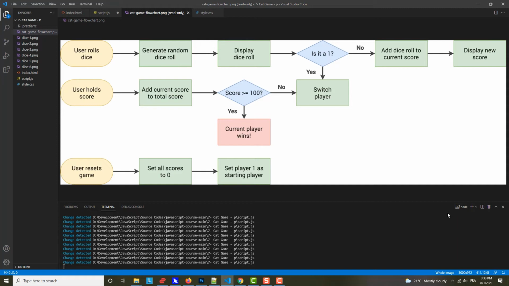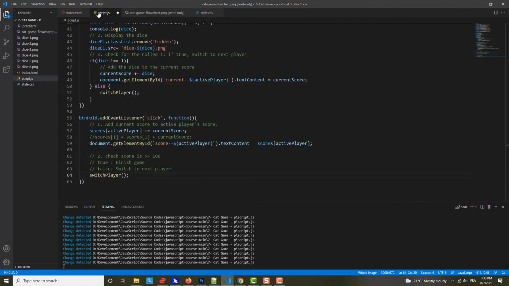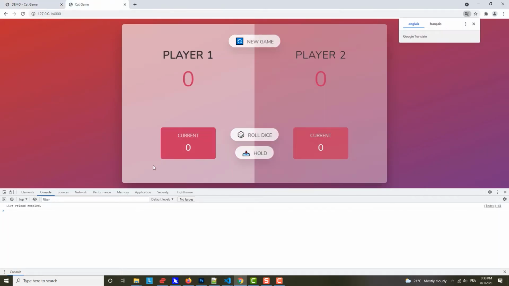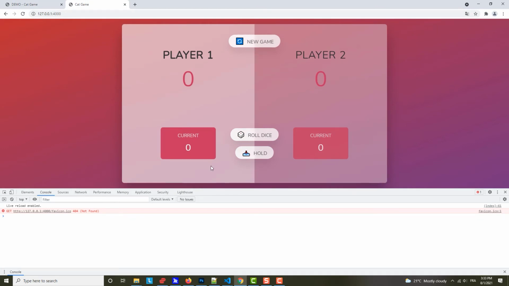So let's test our application. I just save here, and here I have the application, so let's reload it. And so now it should be ready to test our own version, okay? So let's see. Okay.